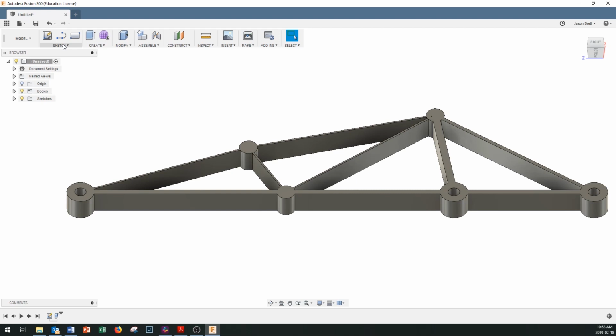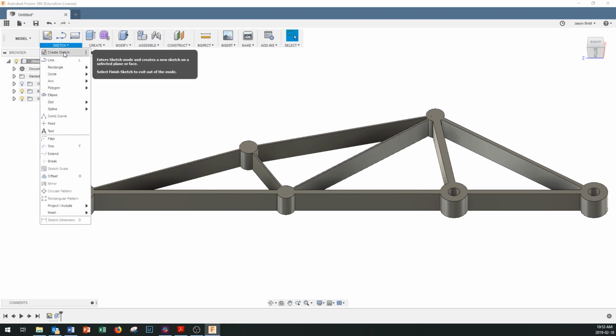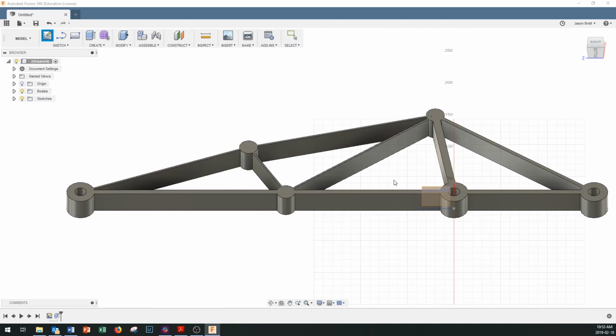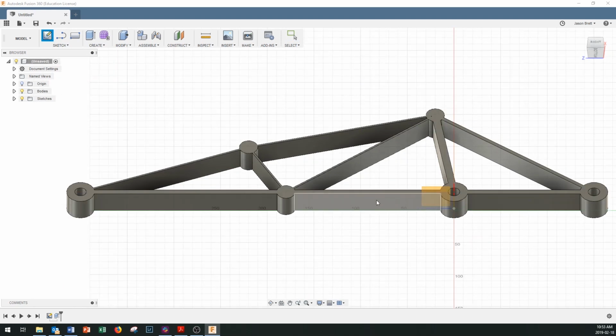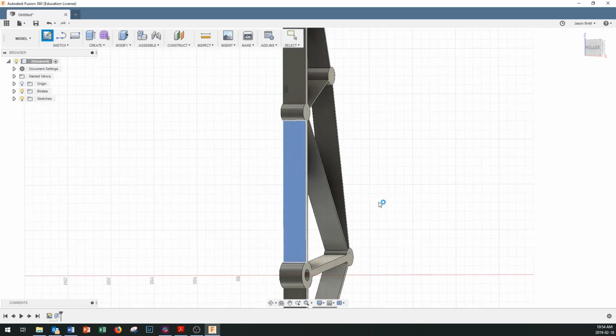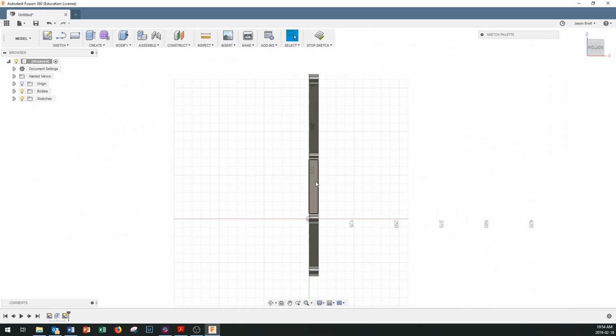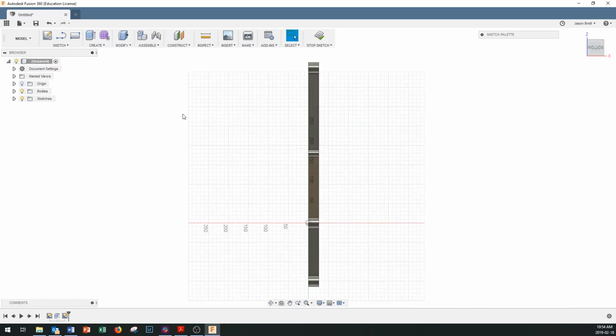It's going to again ask what plane I want it to be on. And now I can choose one of the planes of my working surfaces right here. So I'm going to select this plane right here. Bang. Now we're looking at the bottom of the truss, and I'm going to create a 2-point rectangle.